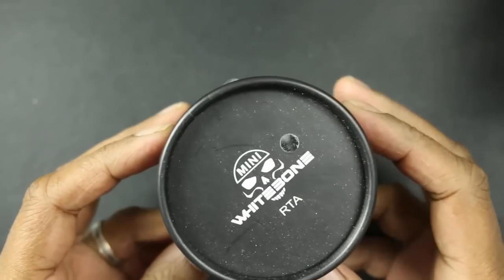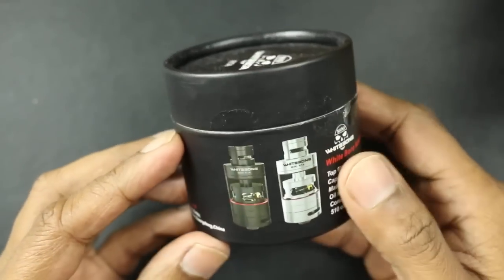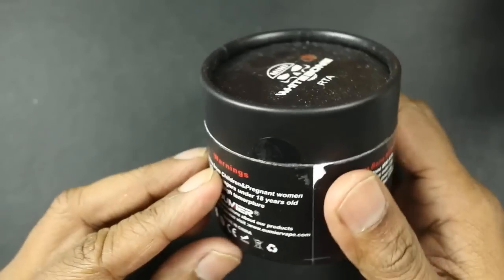Alright guys, so here is the packaging of the Oumier White Bone Mini RTA. This is the stainless steel version.